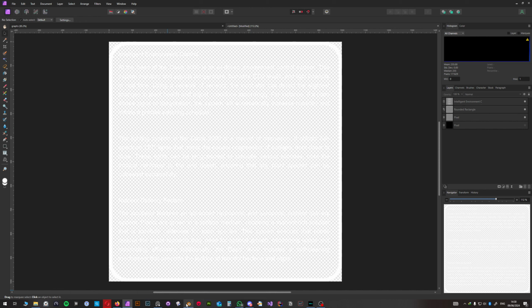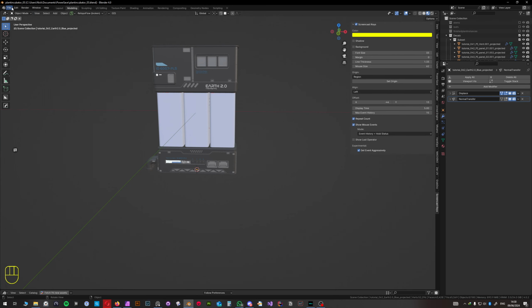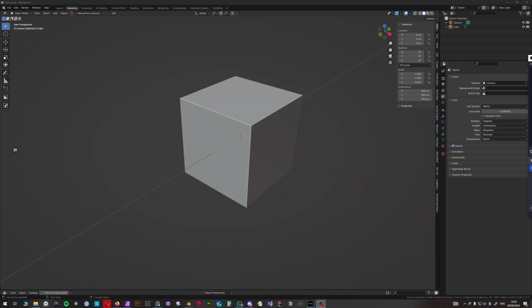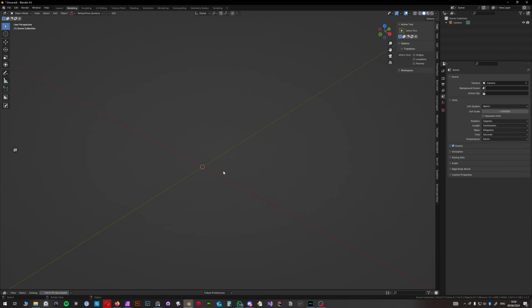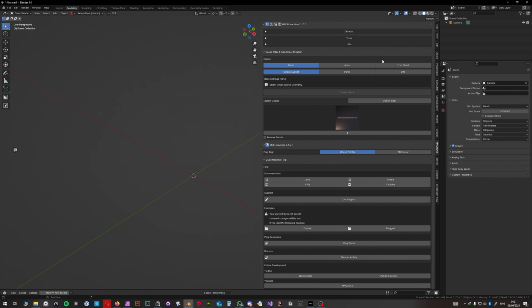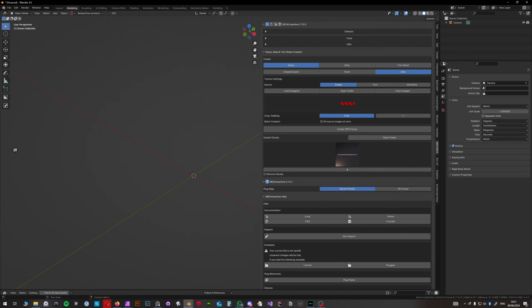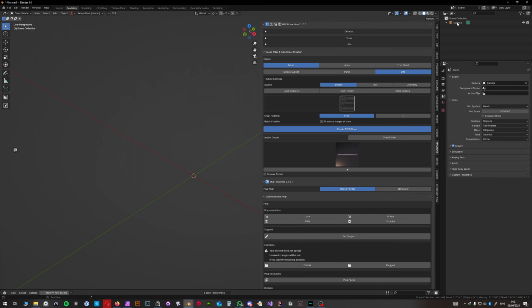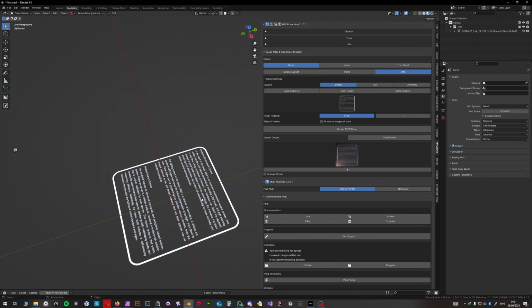Now all there's left to do is again go into Blender. This is saved already. Just gonna open a new project by middle click. Cool, and then we can do our usual. Go to Decal Machine, Info Decal, and we're gonna load in our image. Cool. With the image loaded, create info decal, and it's gonna take a moment. Delete the camera. What the hell? And yeah, let's go take a look.